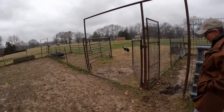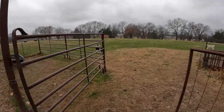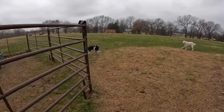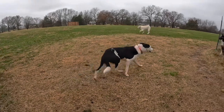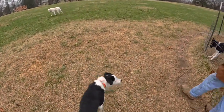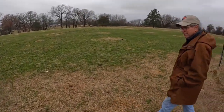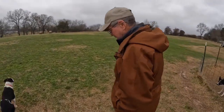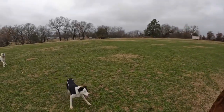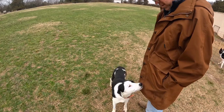So, we decided to go with this dog here to breed to. What's his name? His name is Buck, 3-year old. All right, Buck. He's pretty sharp. And you've trialed him a little? Yeah, we've had some success with him. Mountain States Reserve, I guess, ultimate stock dog in the nursery class last summer.